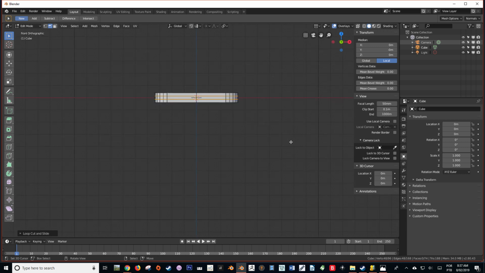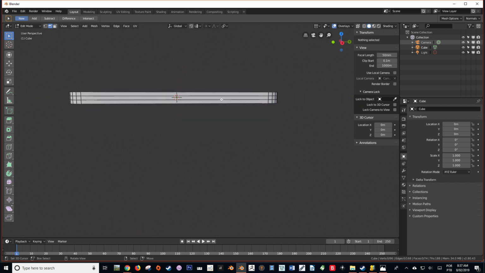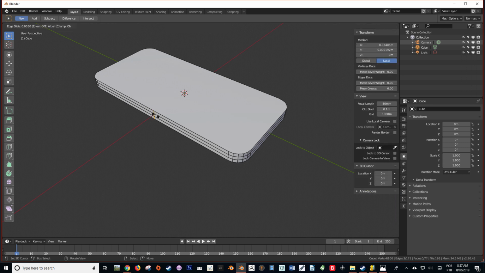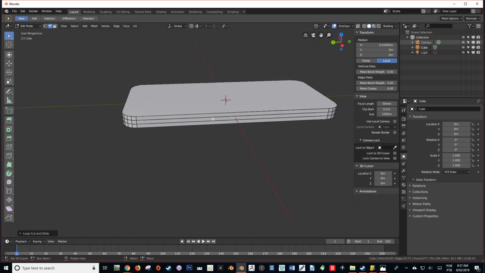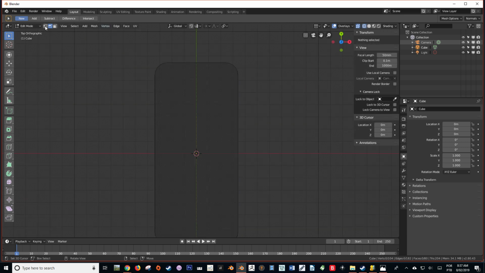Okay, now I'm going to show you what we can do to make our life a little easier. Now, we could have done this at the beginning while it was still a cube, but because I feel that this will be a good opportunity to highlight how good the knife tool is, I'm going to be doing it now. Also, it's because I forgot to do it. We are going to create 2 horizontal loop cuts on either side of this because it won't be able to cross over the large face in the center because we've beveled it.